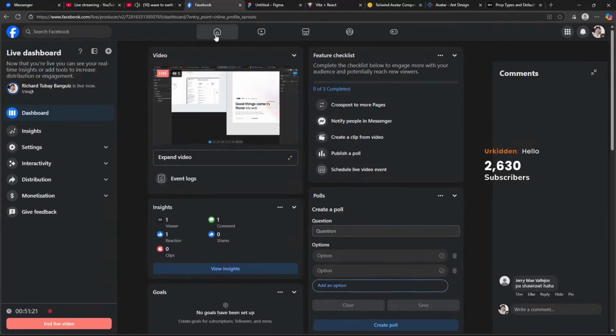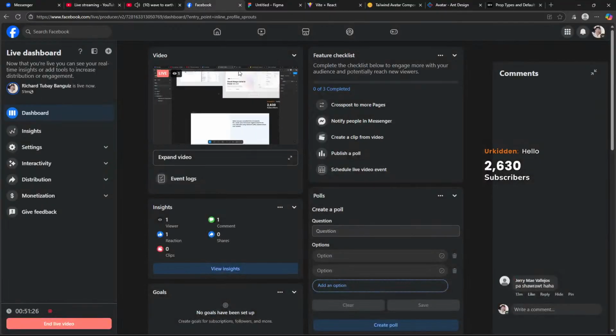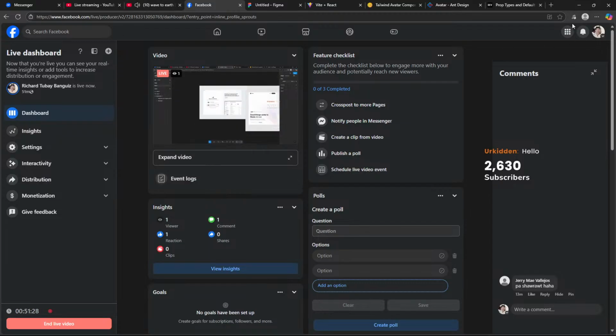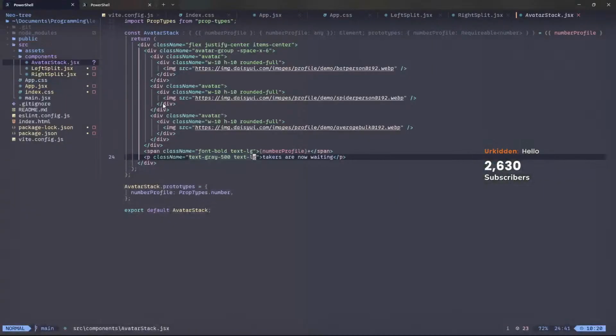So yeah, we have. I don't want it. So in this profile, this is just like a default. I don't want a lot of things going on in here. I just want this number of users, something like that.